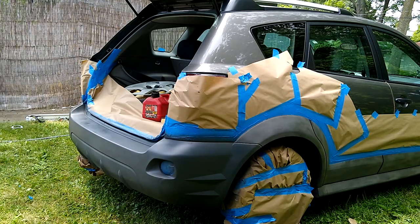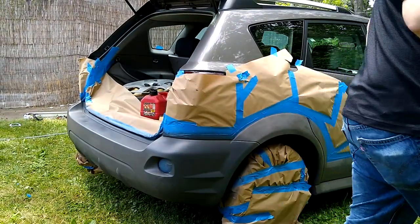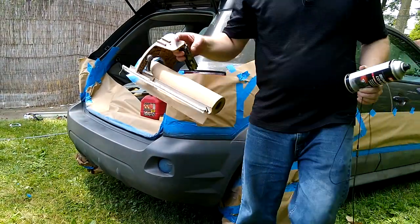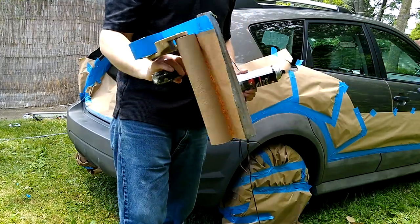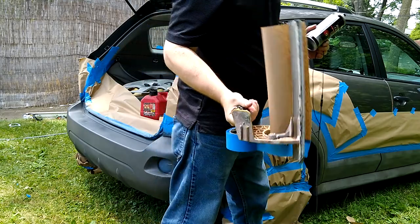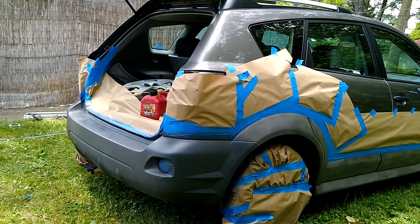All right, so that was about half a can. I got a pretty good mist coat on that bumper there. Now I did use one of my old paper tape machines from 3M. These are like 60 bucks. They're probably 100 now with inflation, but it's very handy to have.